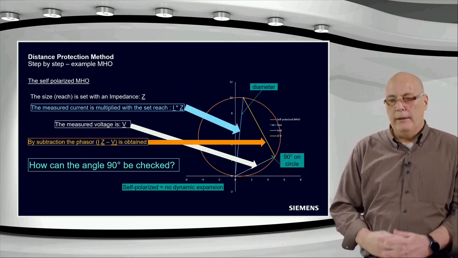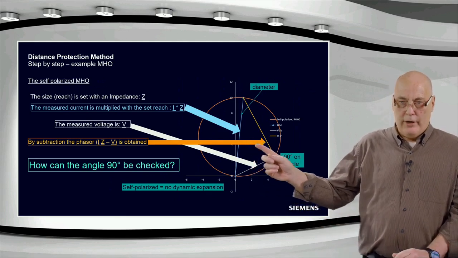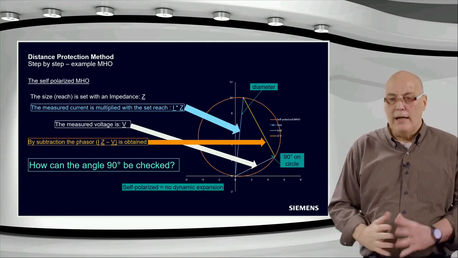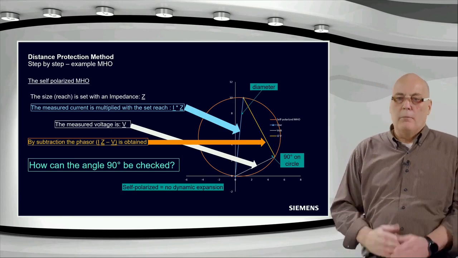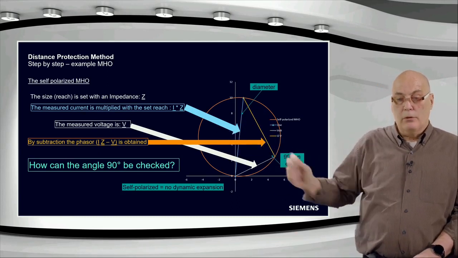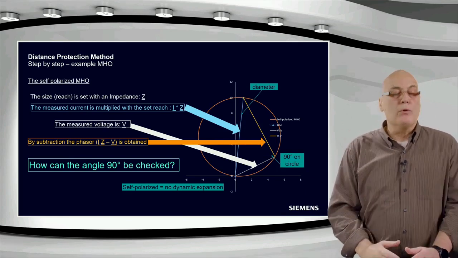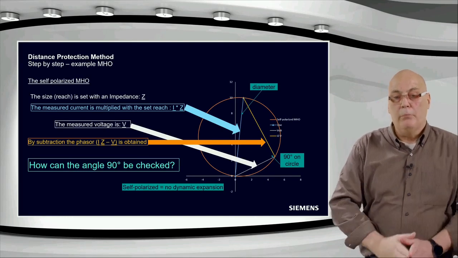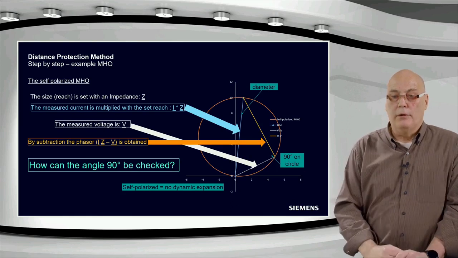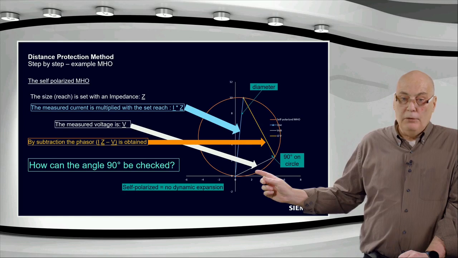And this is simply, again, a comparison of voltage signals. You can see there are 3 voltage signals that create the circle, and they create a triangle over here. And these 3 sides of this triangle are the interesting ones. The most important one is the diameter here. You can see the diameter of the circle is very, very important. And that is our I times Z replica. As we saw earlier on, that current flowing through the replica impedance is this blue one here. This would be our operate quantity, so to speak. The other quantity you see now here is the measured voltage. Okay, and it's interesting.